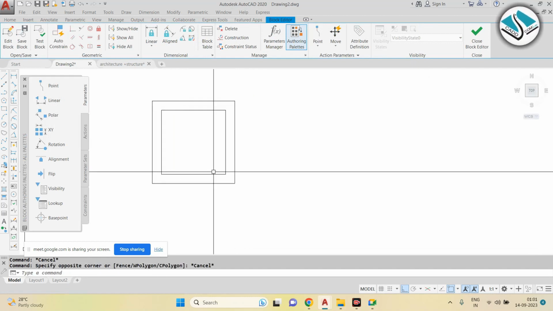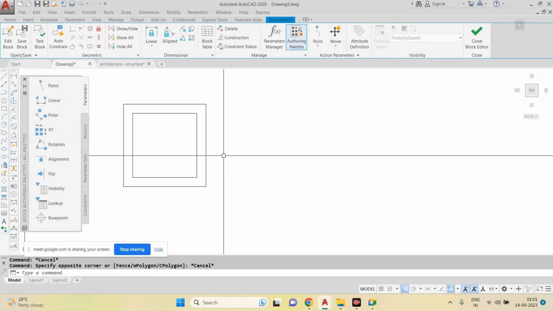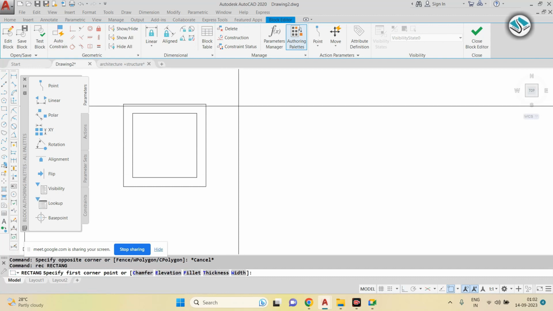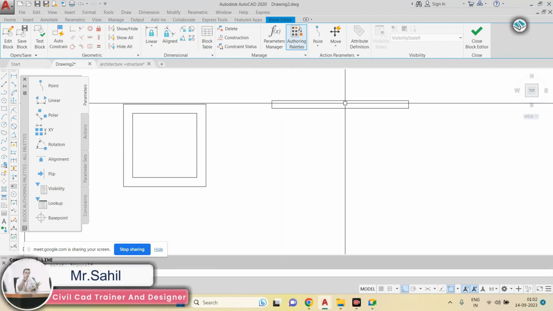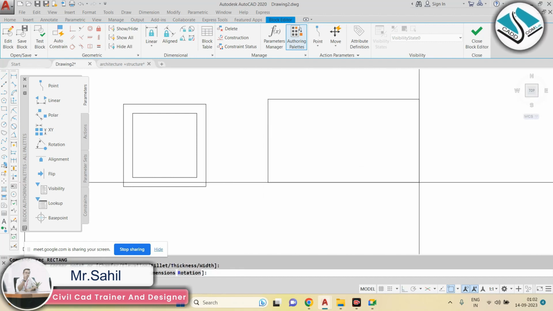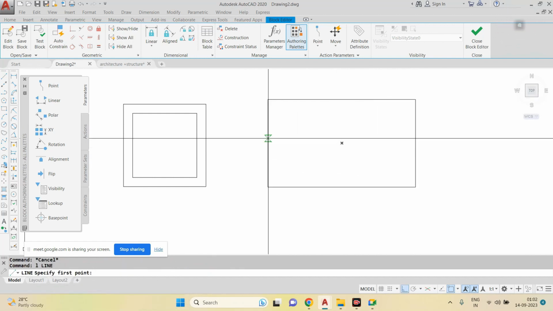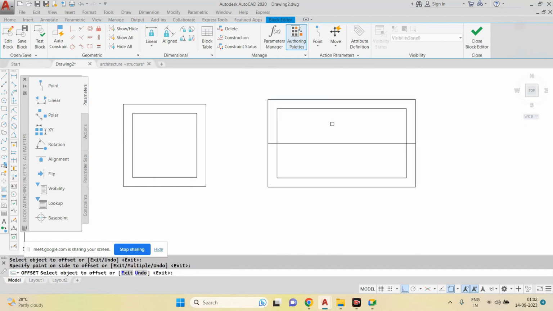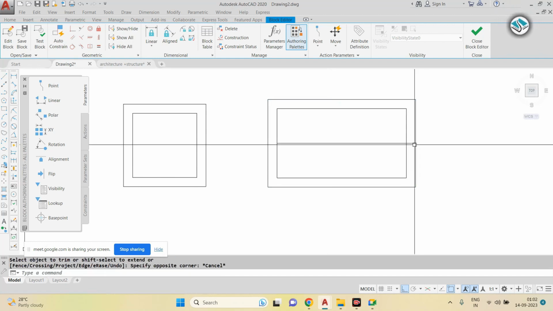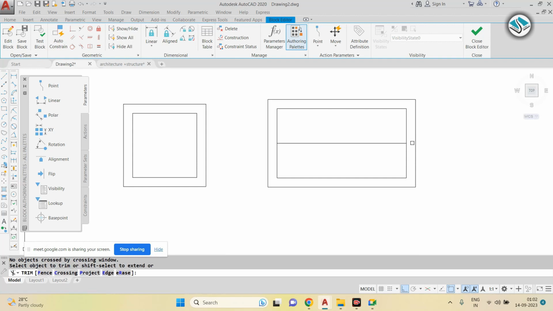What I will do now is create a front elevation of this bedside table. So the front elevation I am drawing, for example, will look like this one. This is the front elevation. Maybe I'm just taking an example. So this one and this one, and just create your own frame size.